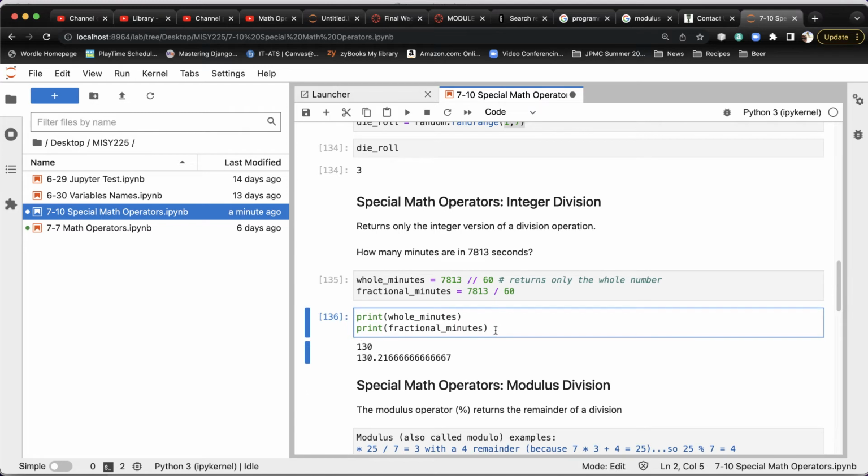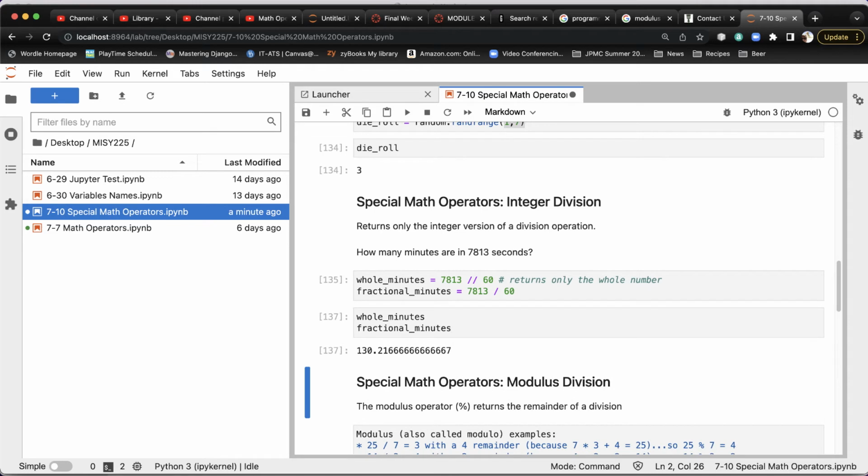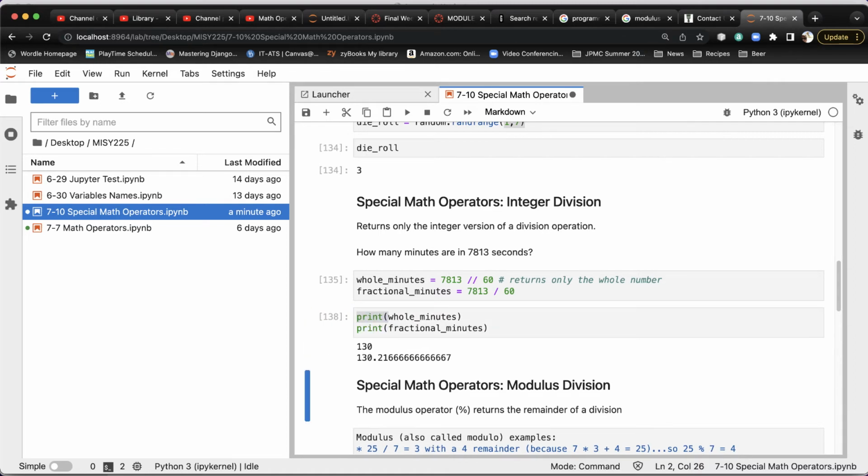And by the way, you might wonder why I put the print statements in here when I've only been using the names of variables to display the result. It's a good thing to know. In Jupyter Lab, if you want to print out more than one thing in a cell, you must use the print statement. So if I do this, for example, and I remove the print statements, you'll notice that the only thing that prints out is the second item. You can't print out multiple things without using the print statement. I'm going to go ahead and put this back, and you can see again, if I put 2 print statements in, both actually will display.